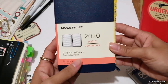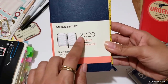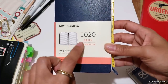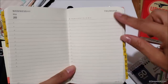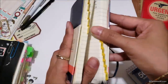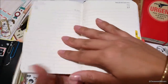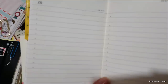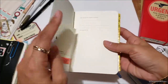This is the cover you'll want to look for — it's by Moleskine, the 2020 Daily Journaler. When looking for this notebook online or in store, make sure you get the daily version because that's what offers the date on one page. You have the whole year in this little bound book, with each day broken down on one page along with a timeline on the side if you want to track your schedule.